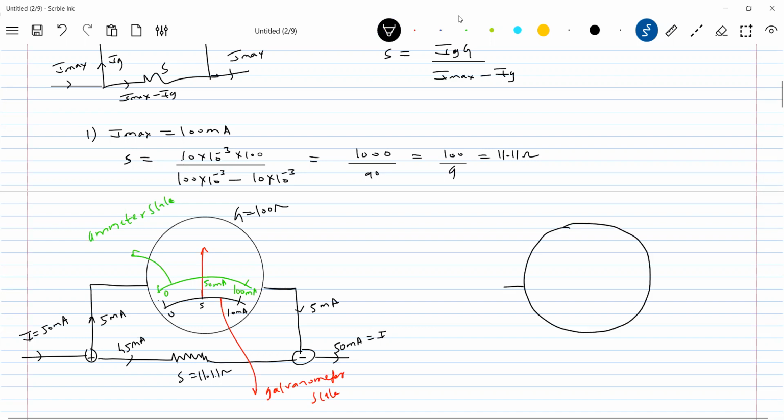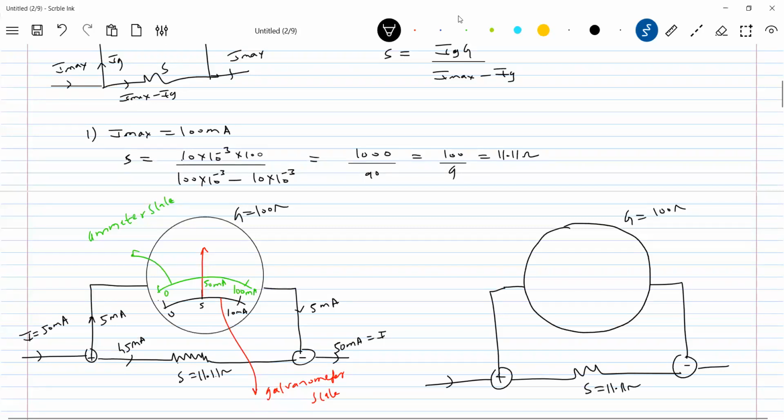There's a construction. Once you see this, if you are able to understand this basic, the rest of the numericals are very easy for you. Now, let's assume that I'm going to send 20 milliampere here. Then how much here? 2 milliampere. The remaining 18 milliampere will flow through the shunt.